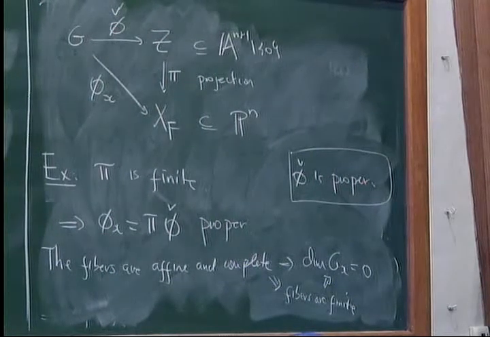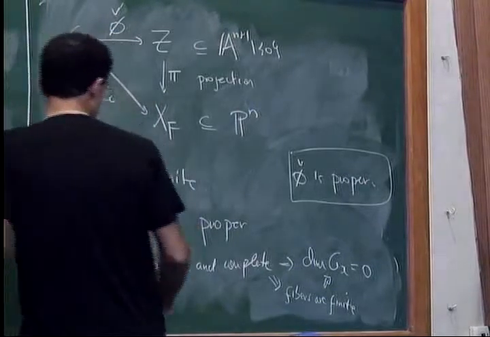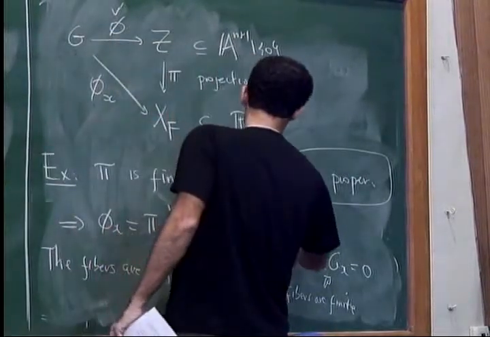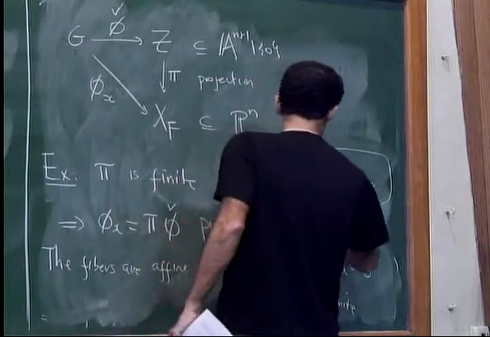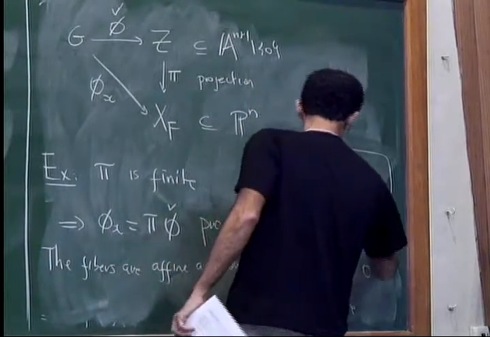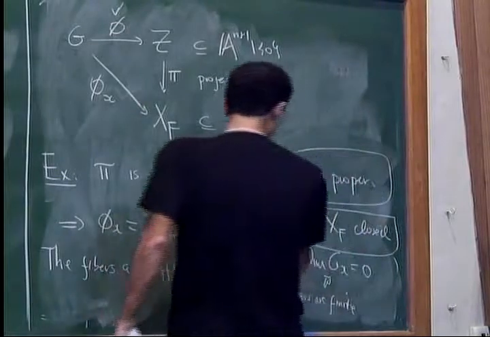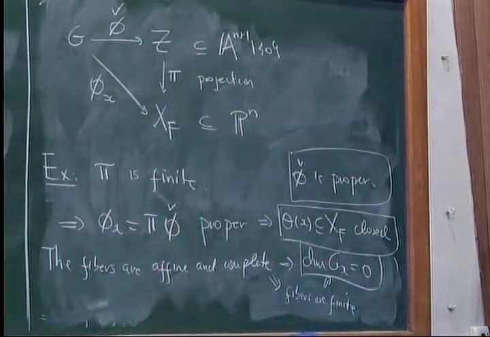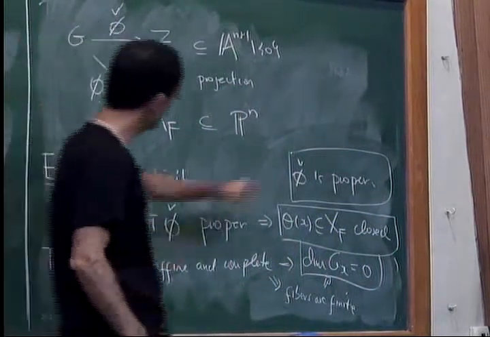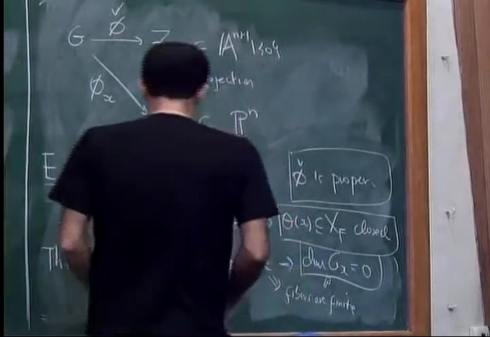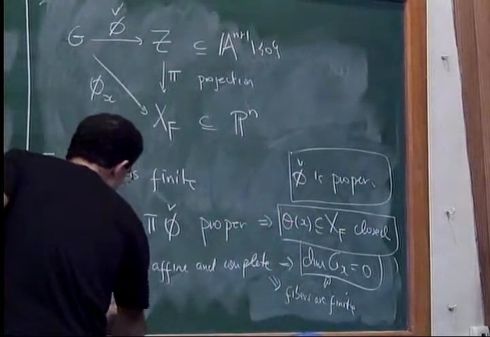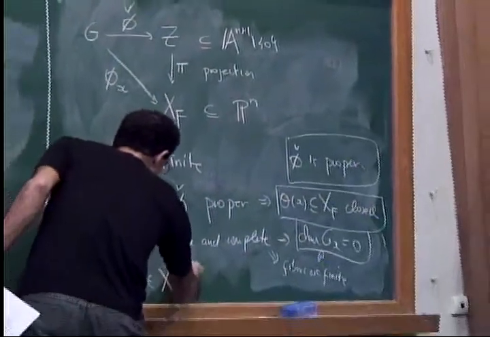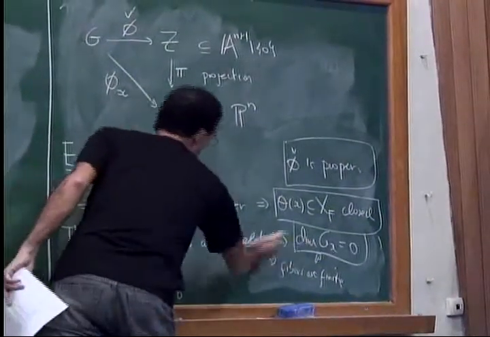But now we're done because, also because the map is proper, we have that the image of O_x is closed. So we have that the image is closed in here. We have that the dimension of the stabilizer is 0. And that's that proposition I told you about that I wanted to use part of the proof. Right? So these two conditions imply that x is stable and then properly stable because the dimension is 0.